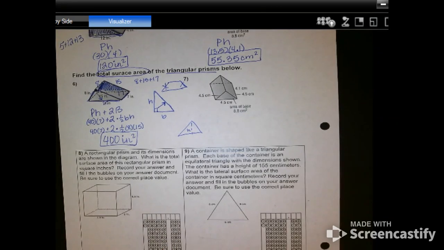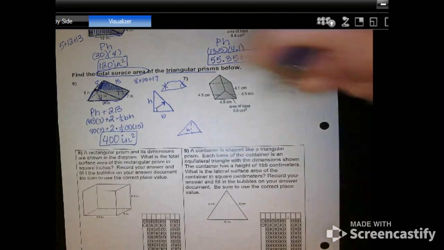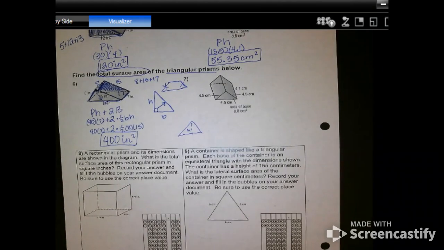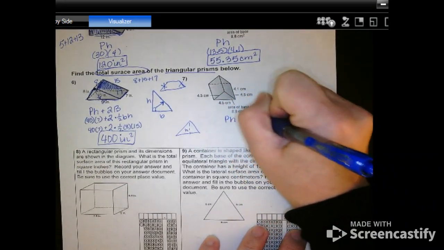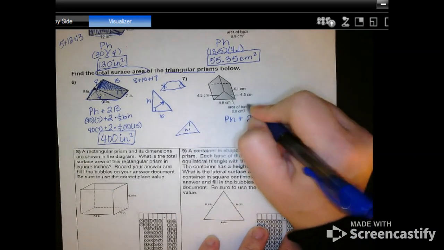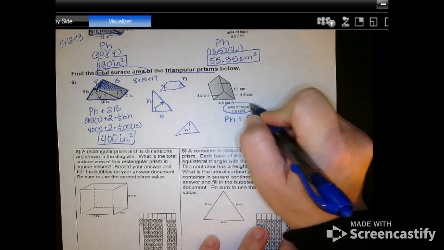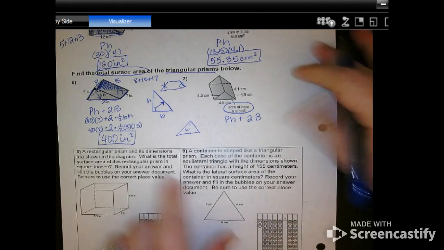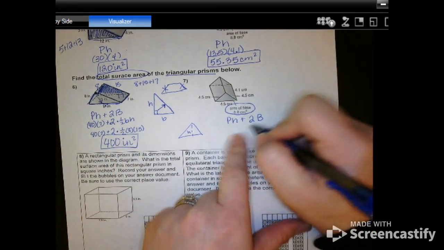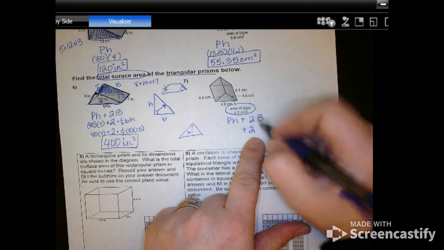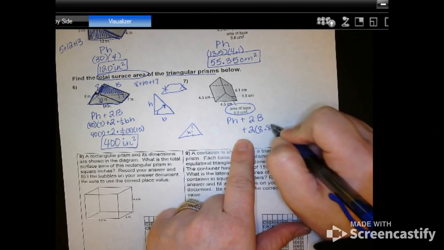Okay, so this next one should be very, very easy if you really look. It is the same thing as the top, but at the top we found lateral surface area. What are we finding here? Total. But what does it give you right here? Area of base. So I don't have to do this complicated part right here. It gives it to me. So right here I'd put 2, and it gives me the area, so I would just plug that in.